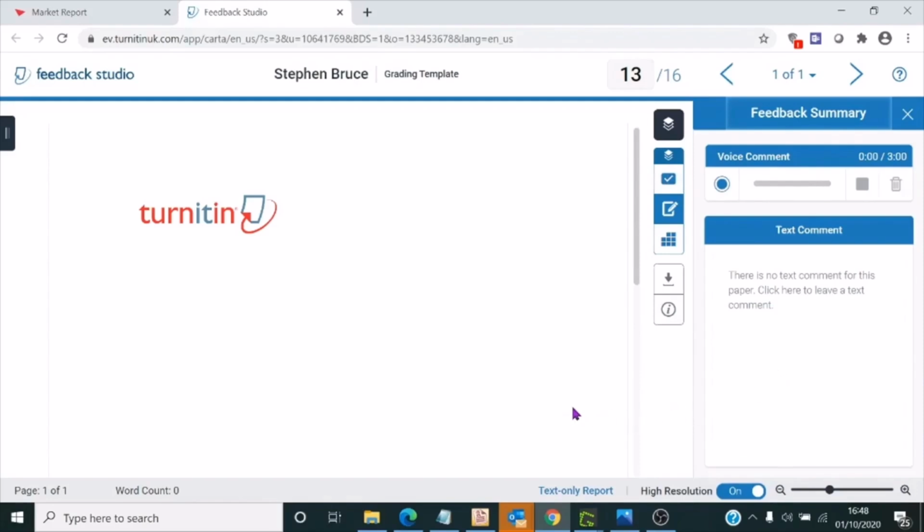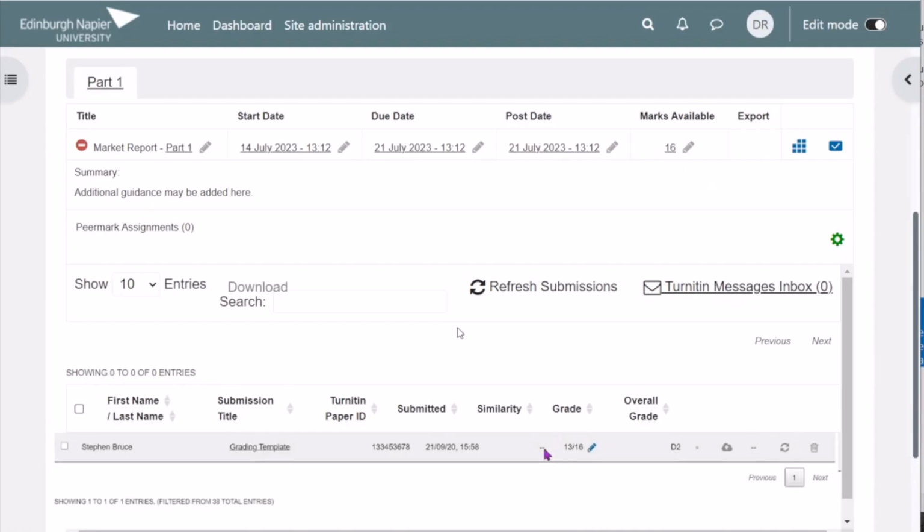Okay, so once you've saved your mark, you can click up here to just close the tab, and back at the grading table here, you would obviously have all of your students in here. You will see the mark you've just applied, and if it's a postgraduate assignment, you will also see the official postgraduate grade.